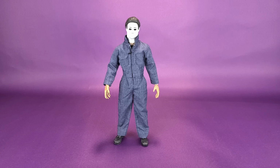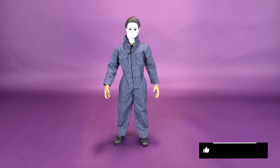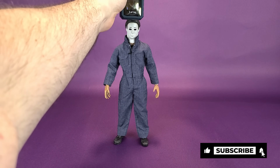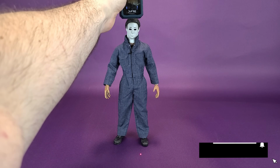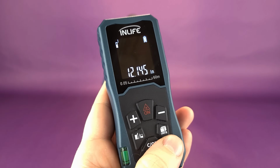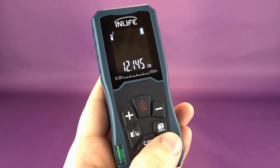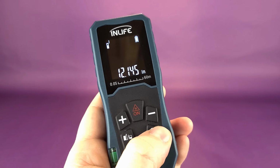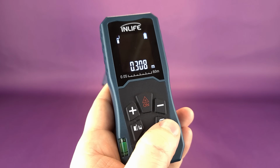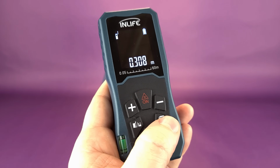Before we get a closer look at the Halloween 4 Michael Myers from Trick or Treat Studios, I'm sure you guys are probably going to want to know how tall he stands, so I'm going to take the laser tape measure of mine, line it up to the top of his head, and we'll stop it right there. According to the readouts, you're looking at Michael Myers from Trick or Treat standing 12.1 inches in height. We can switch that quickly to centimeters, revealing that Part 4 Michael Myers is 30 centimeters in height.